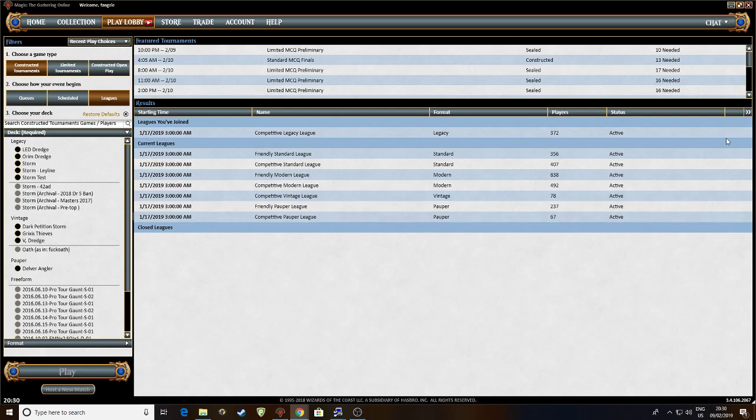So it sounds like the preference is for Legacy Storm. The other option is Vintage Dredge at this point. I'm going to take a bathroom break. If anybody has a preference towards Dredge, fire up now. Otherwise, I'll just get started on this Legacy League I've already signed up for. I'll do a quick chat about the deck list first.